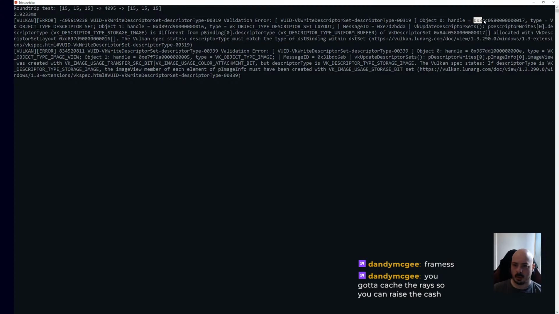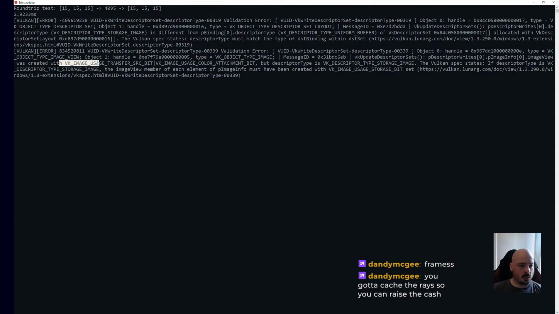That's the same handle as this. Okay, so somewhere we've said it's a uniform buffer. Okay. And then this one probably, oh no, this is a different error that we need to resolve.